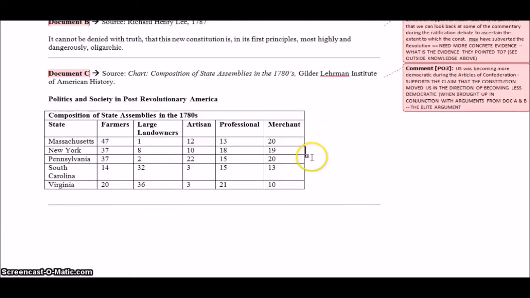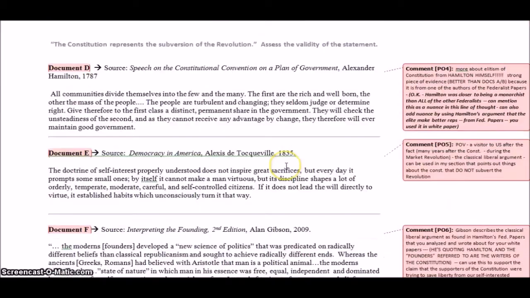So let's move on to Doc D. Now this is a little bit of a smoking gun document. You got to remember, you look at the author here, Alexander Hamilton, 1787. So Federalist Papers, debate over ratification of the Constitution. That should tell you right away. And if you want to read the document before I talk about it, pause it. I'm going to keep on going, but you can press the pause button. Again, this is a little bit of a smoking gun document.